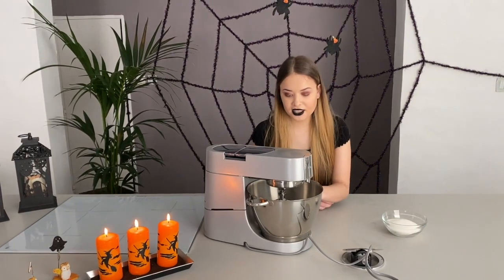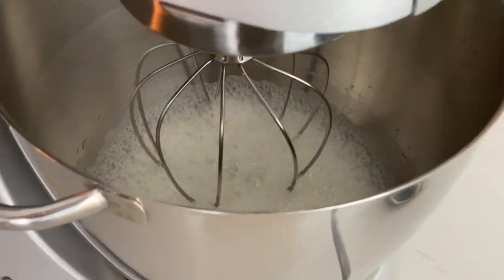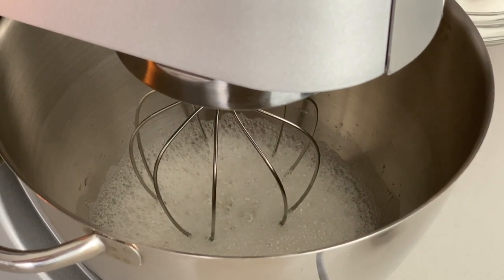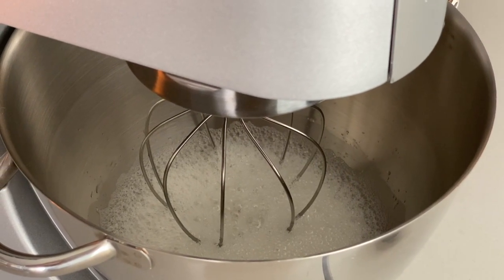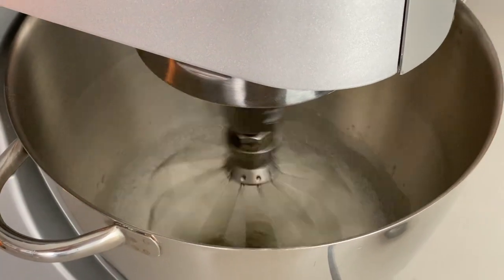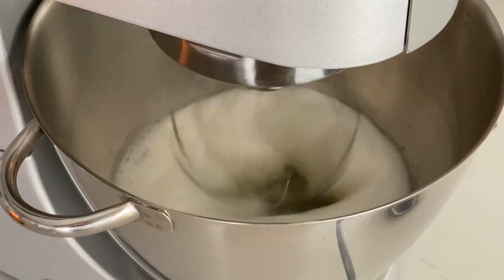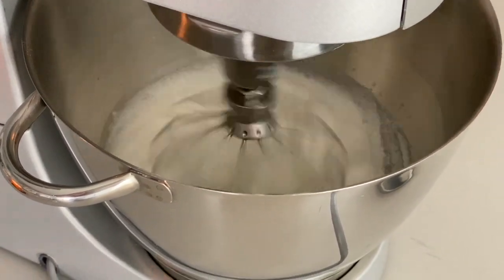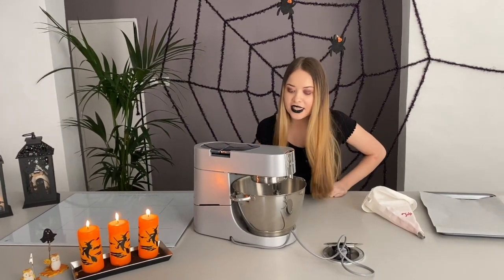Okay, as you can see, this now looks foamy. It looks like a bubble bath. That's what you want it to look. Now, all we're going to do is add spoonful by spoonful of sugar until it reaches the consistency you want. The meringue is now ready.